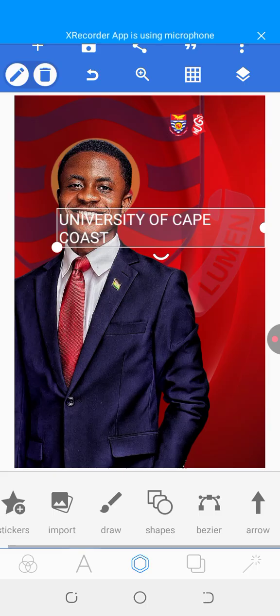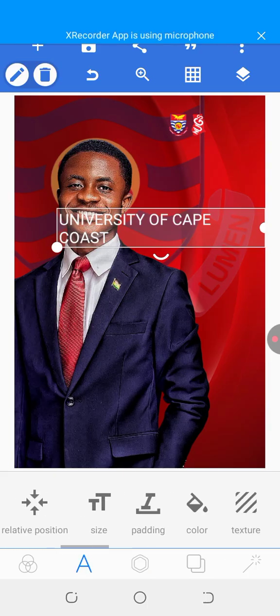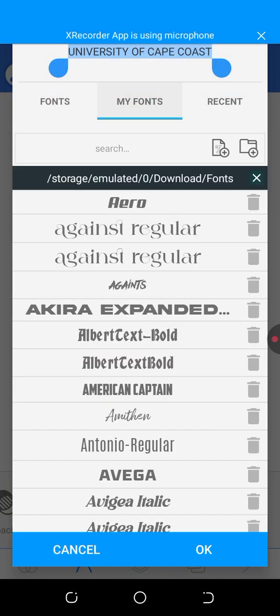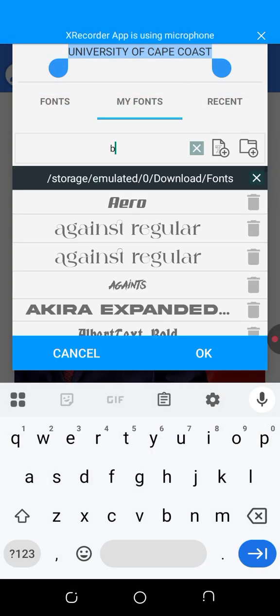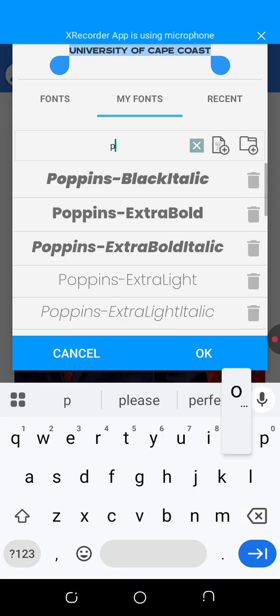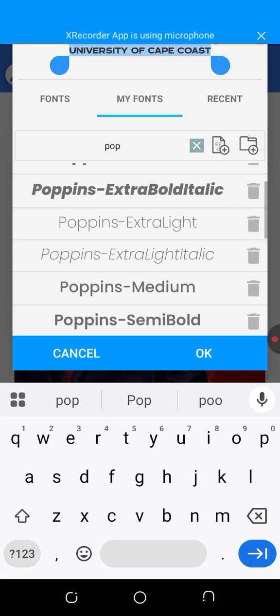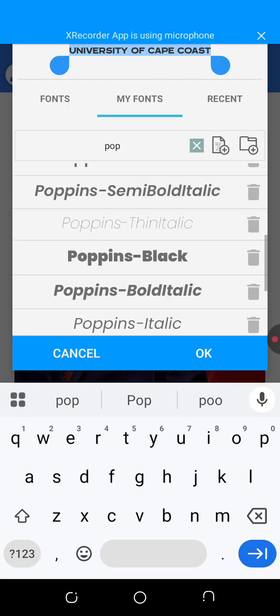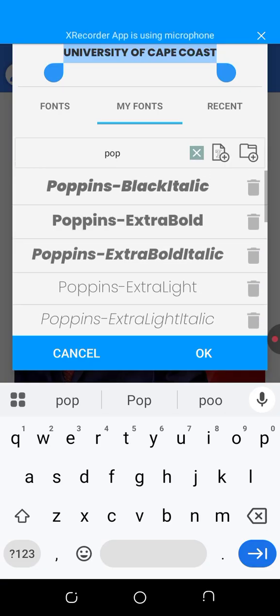Okay, and then the color is going to be white, of course. Then the font, we're going to choose any nice font. You can use Poppins or Blatant Bold. Let me use Poppins right here, extra bold.